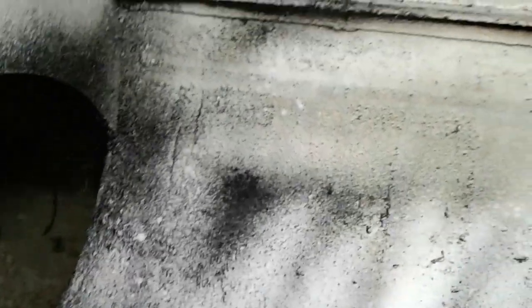It says to leave about 8 to 10 minutes. A little bit longer if it's heavy buildup. As you can see, it's already starting to loosen up some of that grease. Let me switch hands.